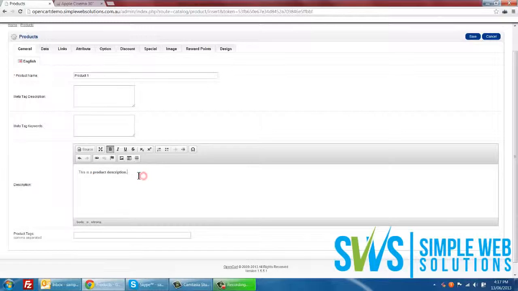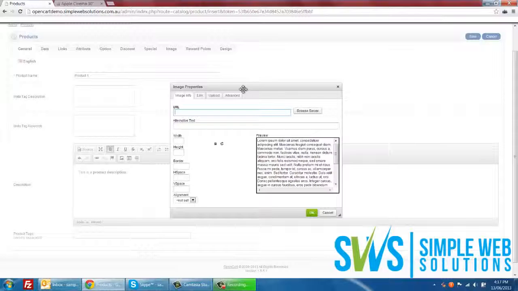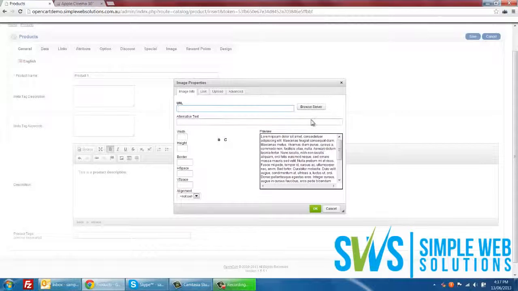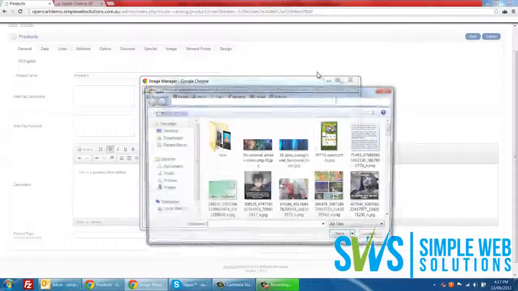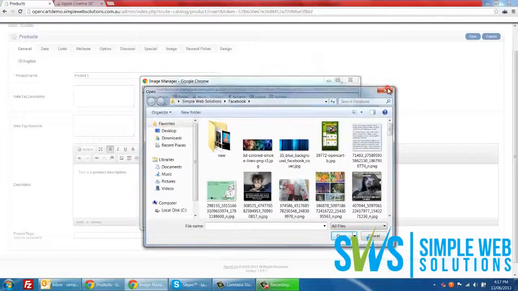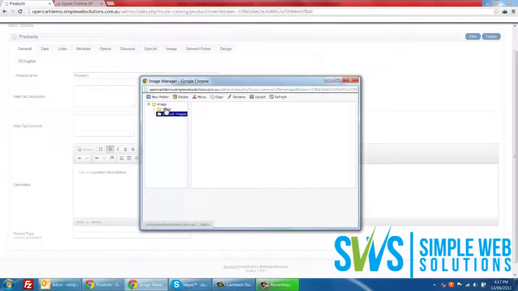So here you can select insert an image. You just click the image button. Now inserting an image, you've got a few different options here, but what you hit is browse server. That'll create a little pop-up into the image manager. The best way to handle images is here you can create a folder. So let's go here, and what I'll do is product images. Now what that allows you to do is click upload, and it'll pop up an image uploader. That allows you to upload any image you want from your computer.